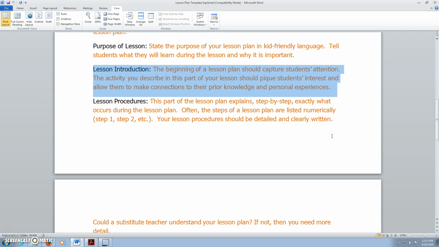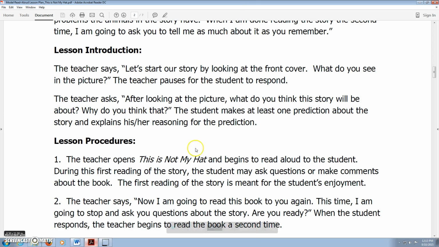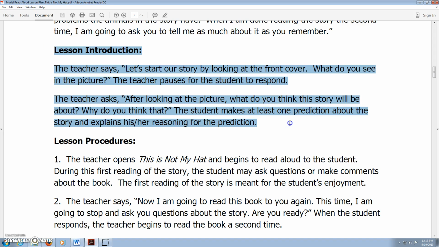And that's especially true when students read. We want to encourage them to bring their background knowledge to the forefront before they begin reading. So your lesson introduction is designed to do that, and there are lots of creative ways you can introduce lessons. I'm sure that a lot of the teachers you guys are already working with have some really creative ideas out there. So for my lesson introduction for the read aloud lesson plan, I'm keeping it pretty simple.